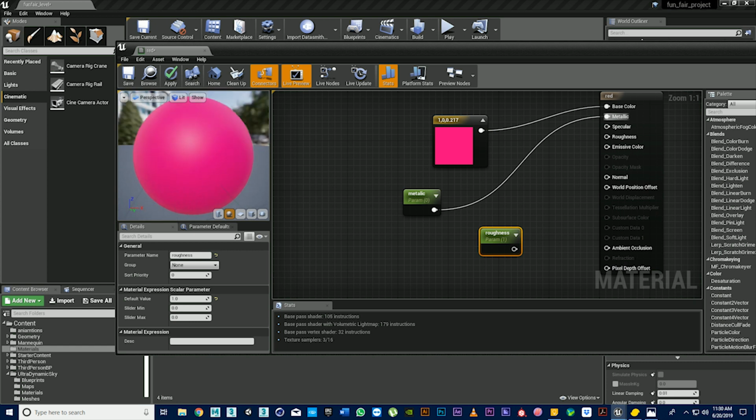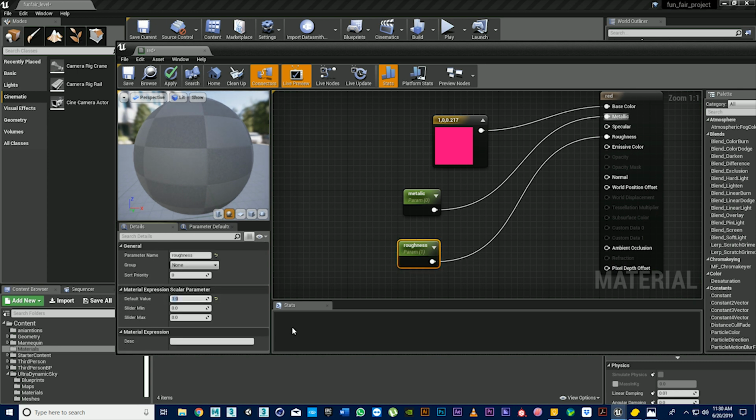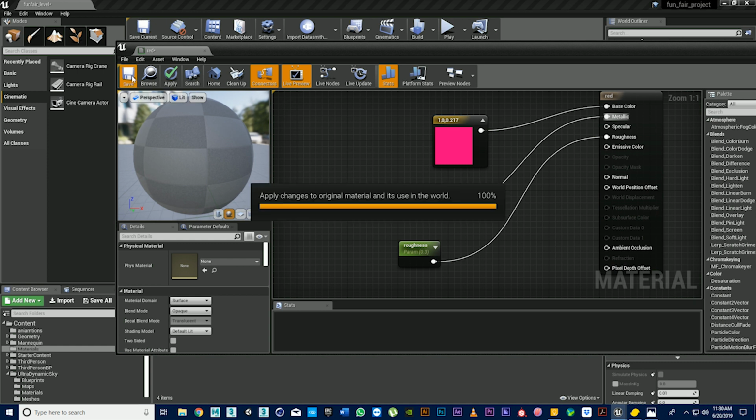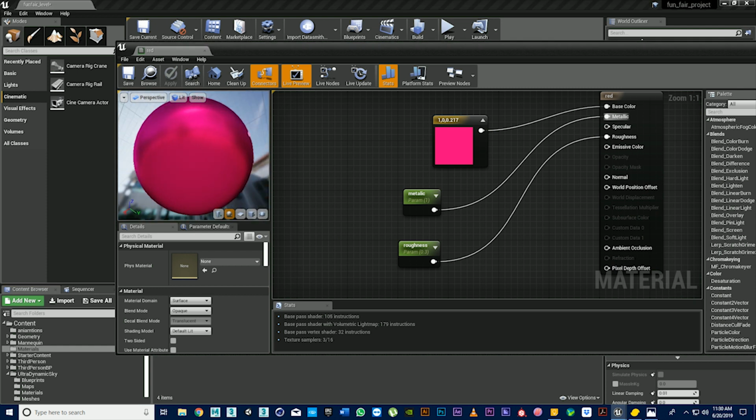See, it's metallic. And now what I need to do is give it a bit of roughness. I will give it a 0.3 or 0.2 maybe roughness. There you go. This is our metallic texture.